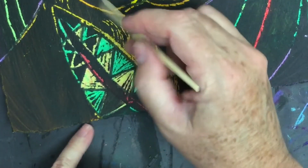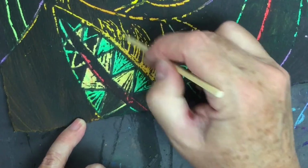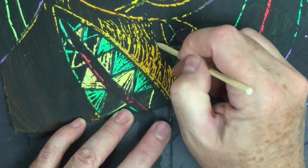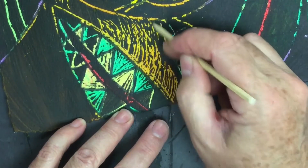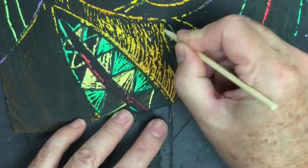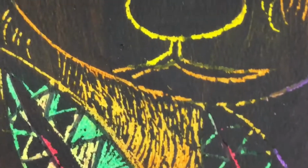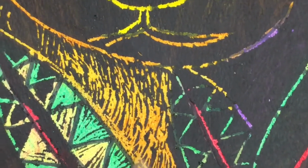And then where this meets the head, I don't have to scratch as much, and I can leave more black showing. Or I can scratch very lightly, so some of it will come off, and that creates a darker value of color over there. So I can leave more black paint, and then where I want my picture to be a little bit lighter, I can scratch off more black paint. So in this area, I'm not going to scratch off as much, and here I want it to be lighter, so I scratch off more.